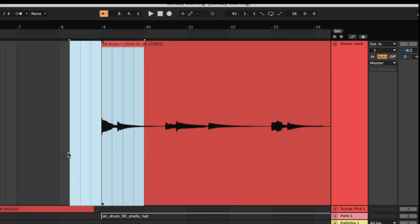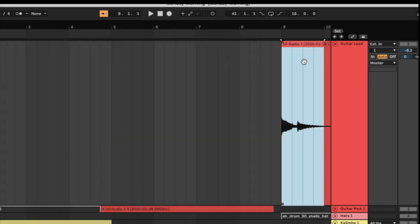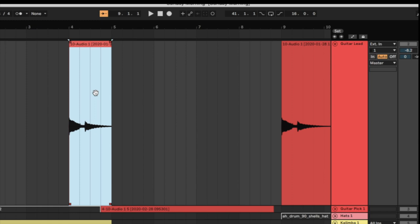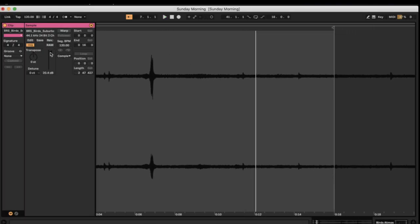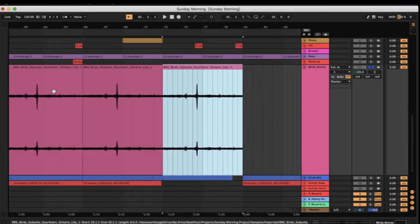Something I love doing is chopping up a piece of a melody and reversing it to create a new effect. So I chopped a piece of the guitar melody, reversed it, and bam, I had a cool new transition effect. And before I forget, to add a bit more rawness and mood into the track, I added a sample of an ambient recording and just looped it throughout the entirety of the track.